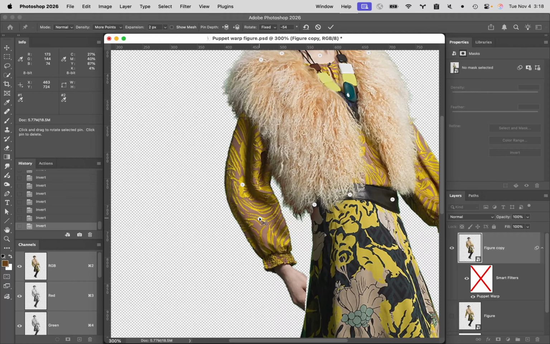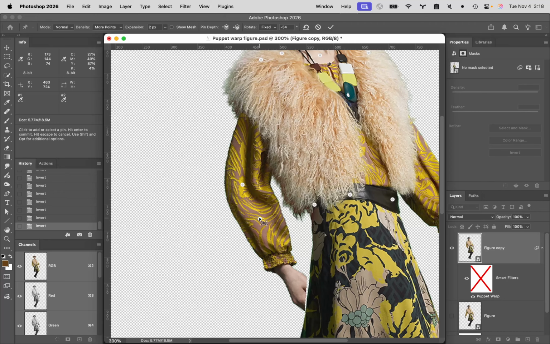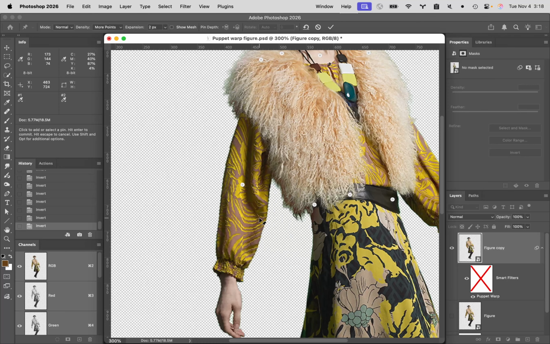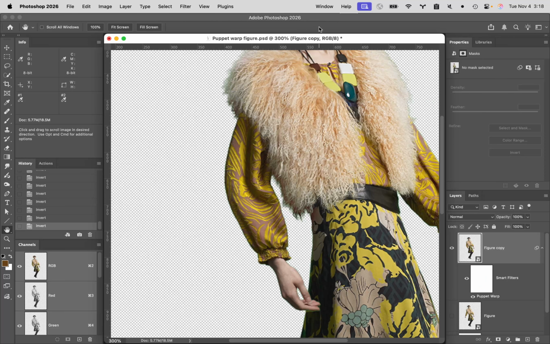I'm going to click on the one that's here and get rid of that, and her arm goes back to where it was in the very beginning. So not what I want to do. Command Z, Command Option Z, Command Option Z, Command Option Z. Or in this case, I'm going to hit the undo all of that part and just return.